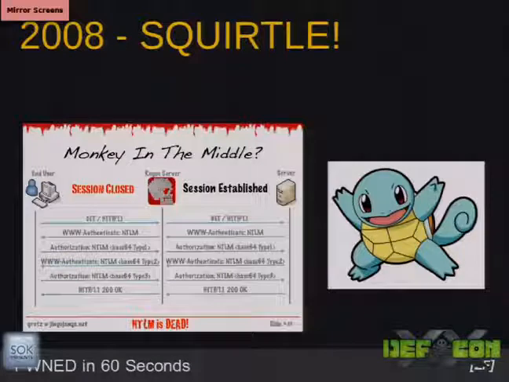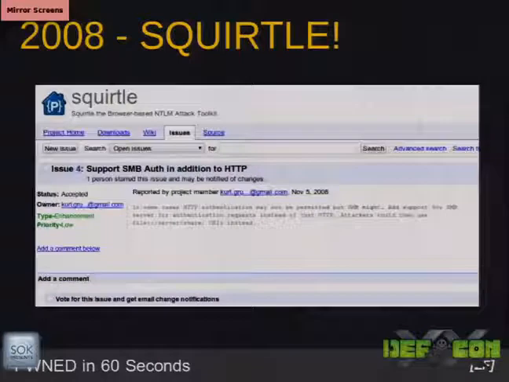In 2008, a guy who goes by the handle Grutz, Kurt, gave a talk at DEFCON called "NTLM is dead." I thought it was one of the best talks that year because its impact in corporate environments is great. We could talk about mobile phones and how they affect everyone, but really the core data in corporate environments is what hurts. He talked about writing a tool that does NTLM relaying over HTTP, and the potential of doing it with an SMB server as well to get these authentication requests. This was actually screenshotted two days ago.